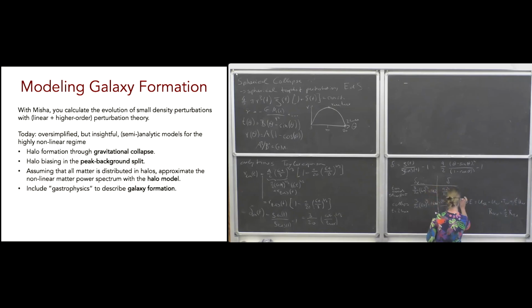So at that point, we end up with 18 pi squared minus 1. And that's of order 200. Not quite exactly, but that is then the actual overdensity in our halo once it has collapsed and undergone virialization. That's a useful number to keep in mind. Both this 200 and that in linear theory, we would need to reach this linearly extrapolated density threshold of 1.686.